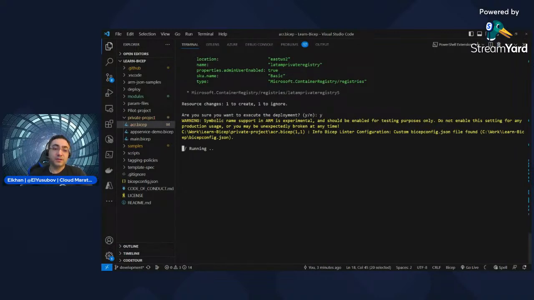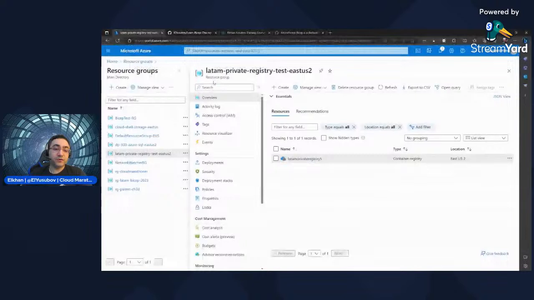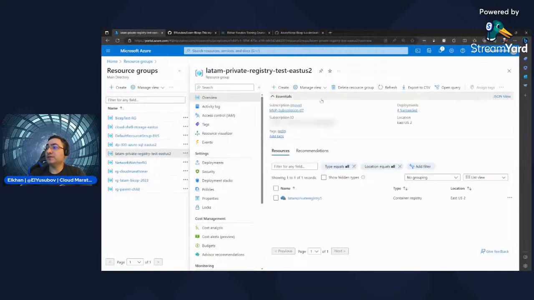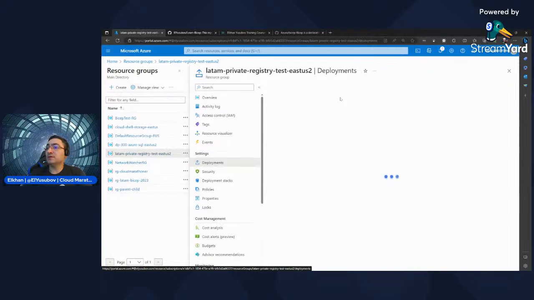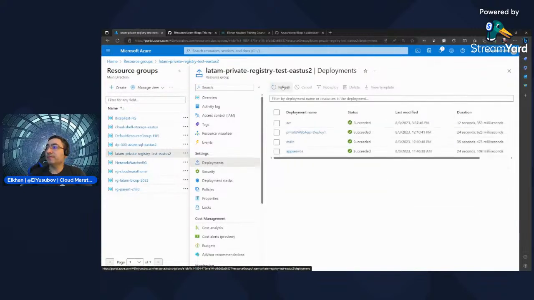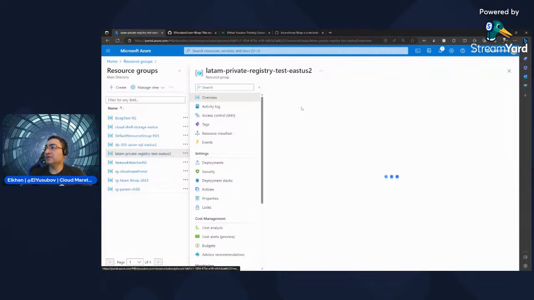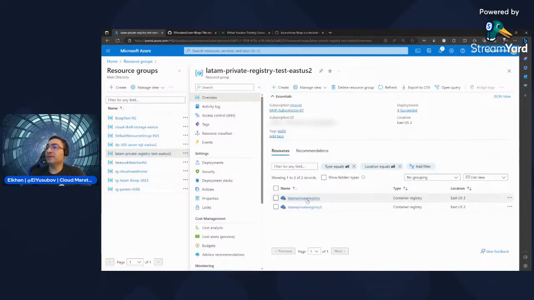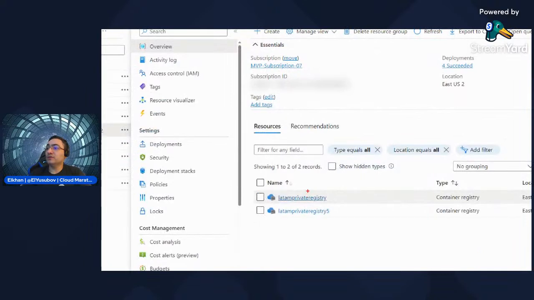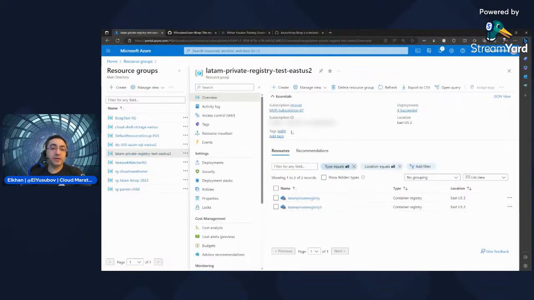While waiting for the response, we can switch back to the portal and refresh it here. It says okay, let's look at deployments. Yeah, refresh. So it looks like it's probably just deployed. So let's go back, click on refresh again. Here we go. So the resource that we're expecting, the Azure Container Registry, is actually deployed here. Okay, that's step number one that we're expecting to happen.